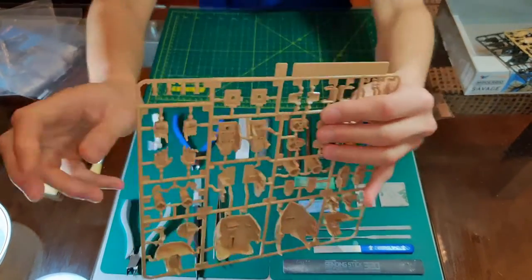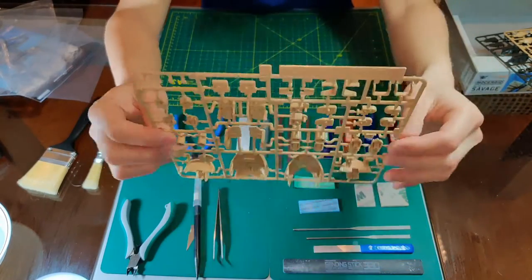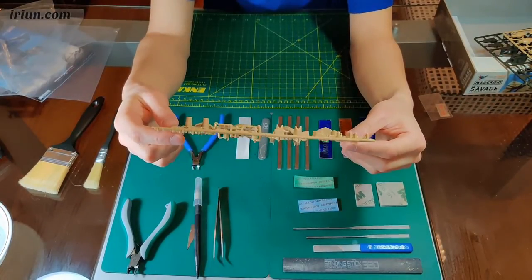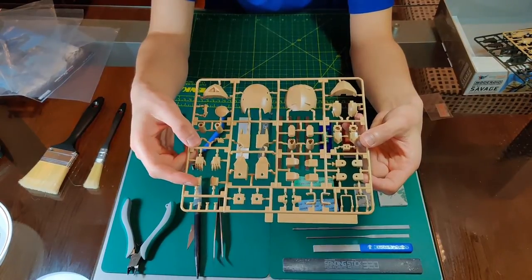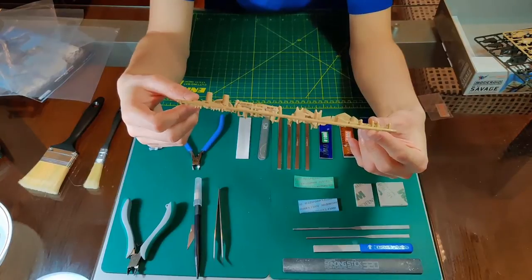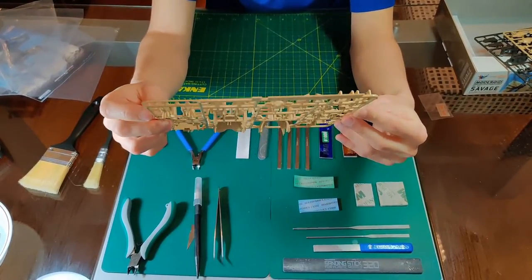There's no, like, you know, the typical Bandai back of the hand is a separate piece for color separation or anything like that. It's just a single piece. For the trigger finger, it's different. There's two parts, the index finger part and then the thumb and the rest of the finger part. Since this is a human, oh, it actually has five fingers. Oh, sorry, four fingers and a thumb.